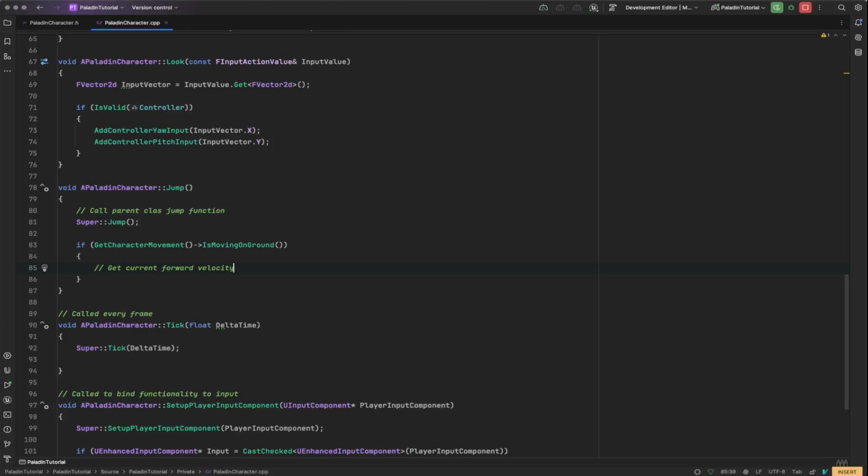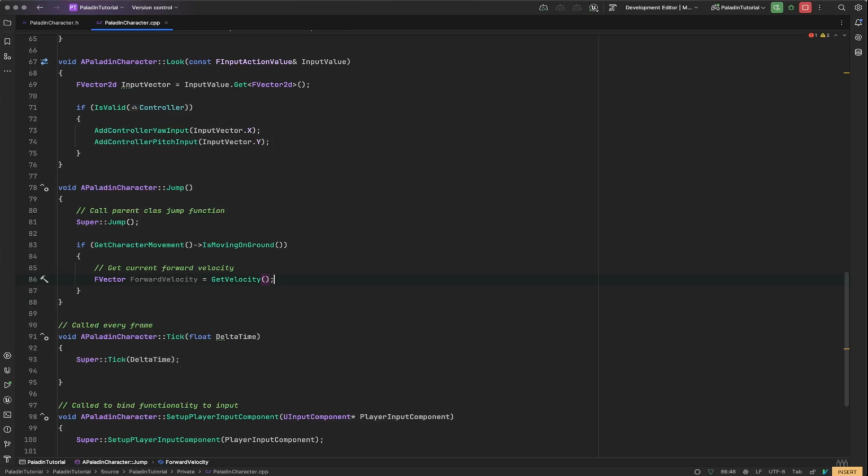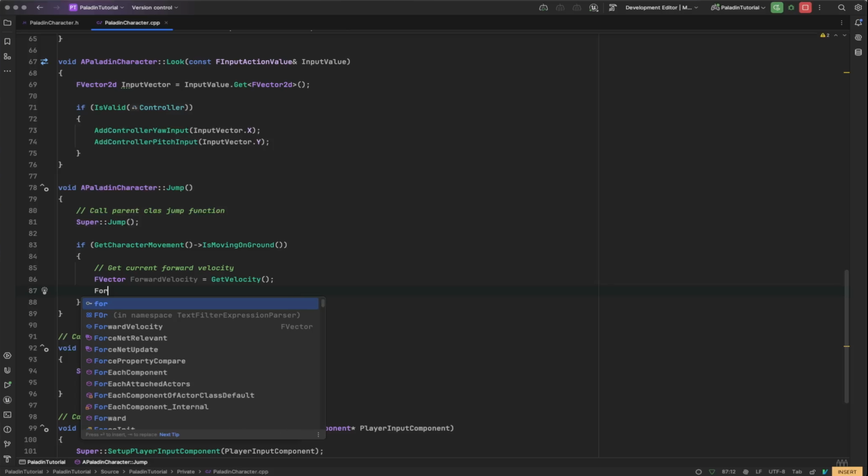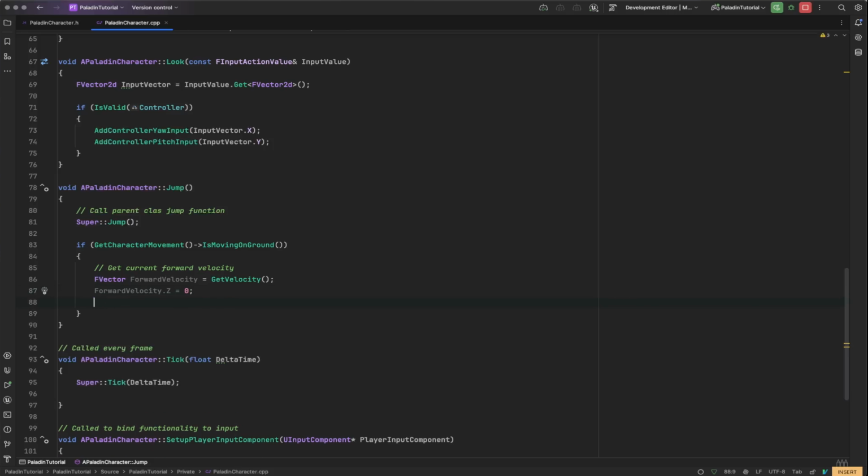That is going to be an FVector ForwardVelocity equals GetVelocity. We need to ignore the z component of current velocity, so we're going to zero that out: ForwardVelocity.Z, and we zero that.